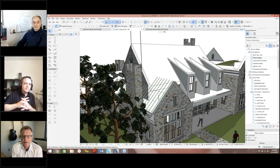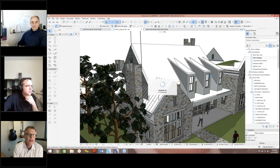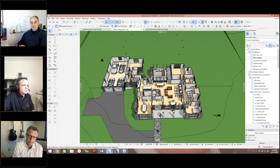Which, by the way, is a huge advantage for Twinmotion, because Twinmotion has metal roofs and they sometimes work, but on a house with a roof this complex, it would never work. So you would have the metal going in wrong directions, and you can't change it. So Chris can draw them relatively simply, and then we get beautiful shadows and all that. It's amazing. It's one of those things that we need to put into every project. It works great.